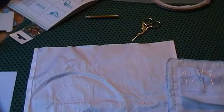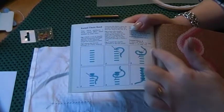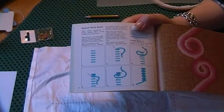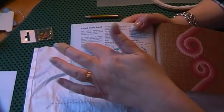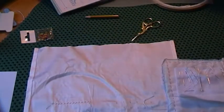And again it's raised chain band if you want to Google it. I'm thinking, it's silly, I should just take you a picture of this. Because I'm not publicly abusing this person's copyright, am I? It's only on our private blog. So ignore what I said in the first video. I'll take you a picture of the diagram and put it on, and the same for the open chain stitch, I think. That's going to be the best thing to do.